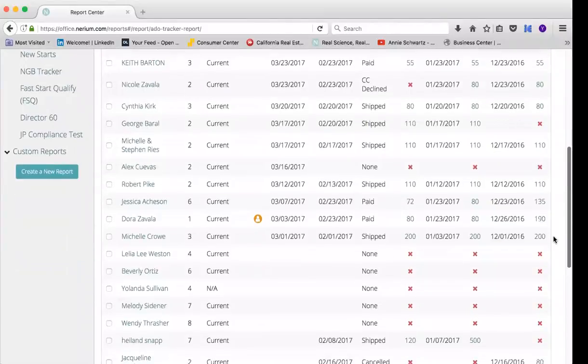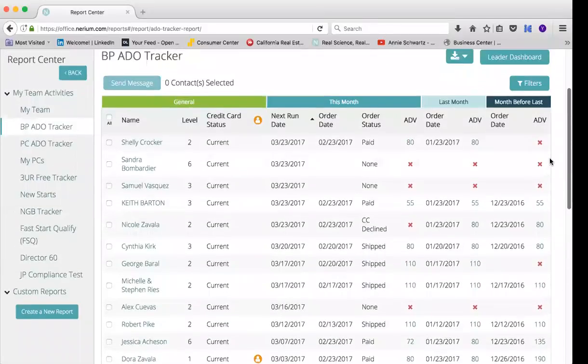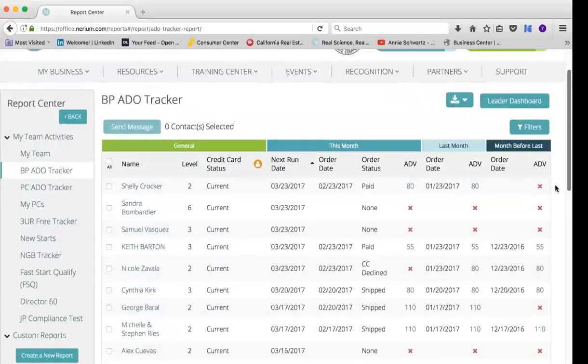Okay. And then these X's are people that, you know, haven't really gotten an ADO. Maybe they don't want one, but they're brand partners, and it's very clear here. So just based on these reports, you can do a whole lot for your business. You can create a whole lot of synergy in your business. You know, some people that have 55 and they want to be paid as a brand partner, we know they need at least 80 in the auto delivery to be able to be paid as a brand partner. So you sometimes want to call up and say, hey, do you want to get another box of EHT or whatever? So this is a great, great way to look at your business and see who's active and who wants to participate.